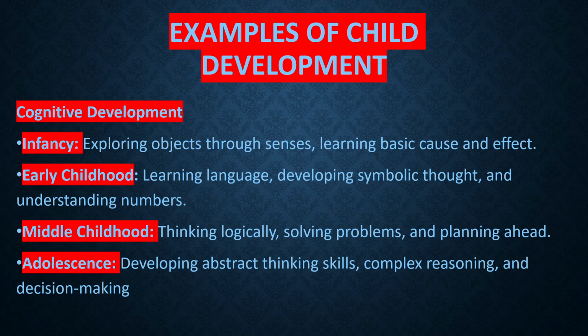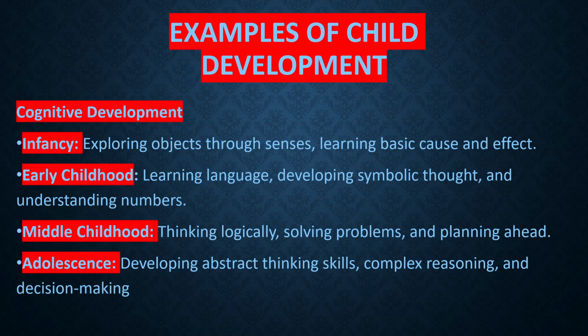So the child will touch the mother and feel her. The child will touch the milk bottle and feel it. The child will touch a hot object and feel it, right? So all this the child learns through senses. Now in early childhood: learning languages, developing symbolic thoughts and understanding numbers.